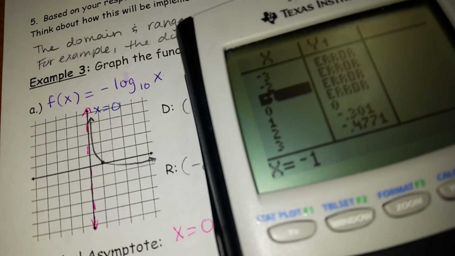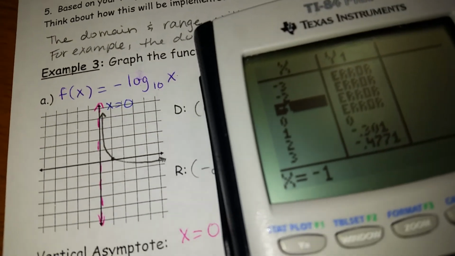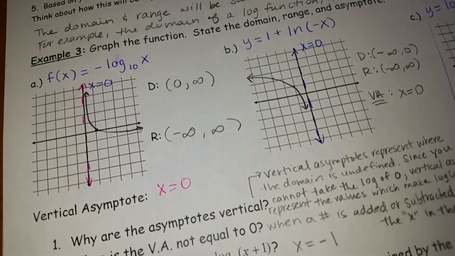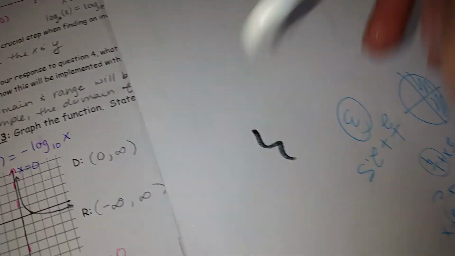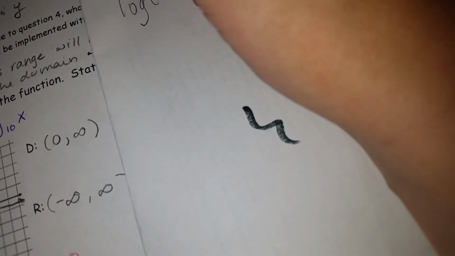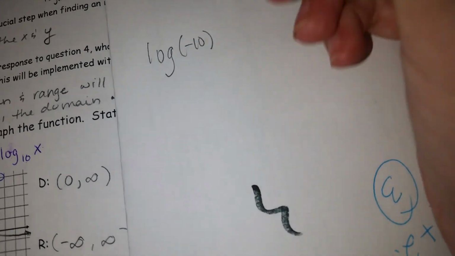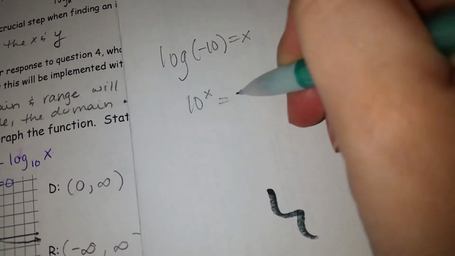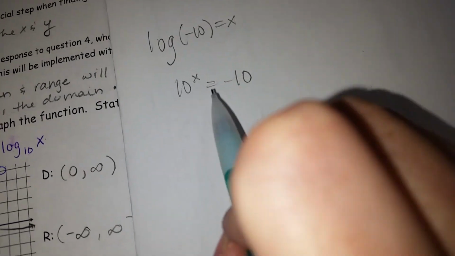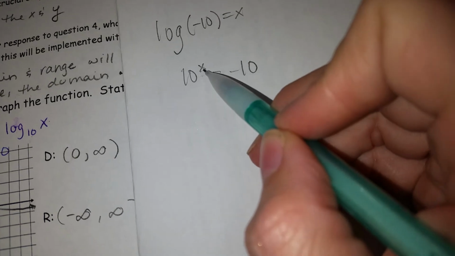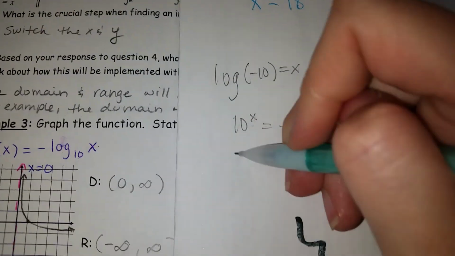The reason why is we can't take the log of a negative number. And we can think about why that happens. So anytime you have a log, if you were to try to take the log of, let's say, negative 10, well, then that means there should be some value such that 10 to the x equals negative 10. There's no number I can plug in there that's going to give me negative 10. If I plug in negative 1, I don't get negative 10. What do I get?